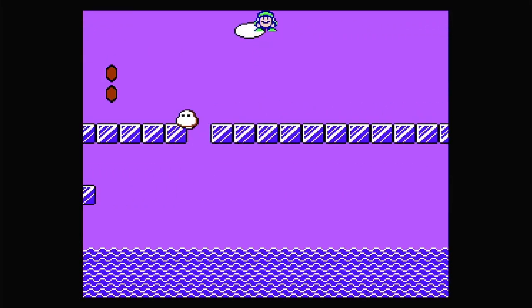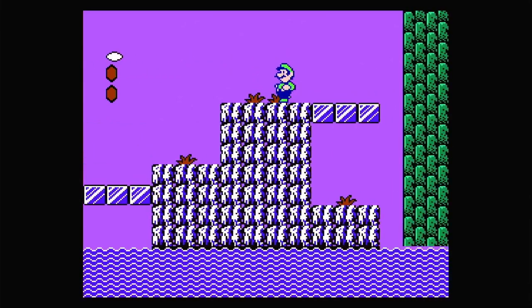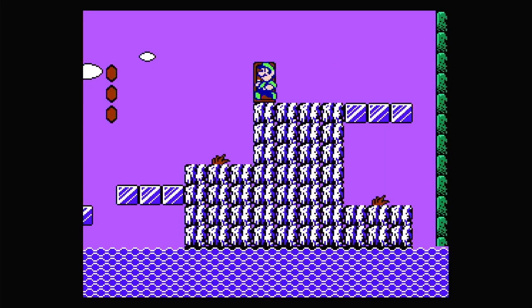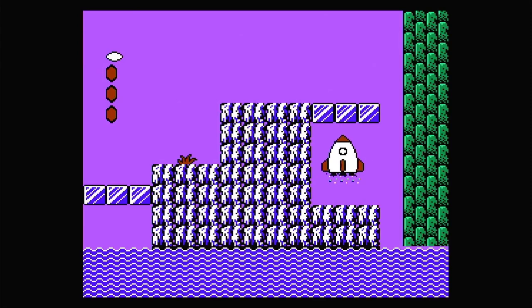Oh my god, I am actually a god at this. Oh my god. What? Wow! I'm such a god at this, wow. Is there a mushroom here? Yay, there is! Can I get that? No. And over here, we have a rocket ship! And we go up into space!